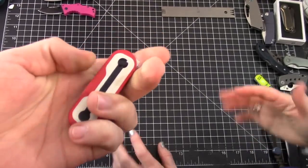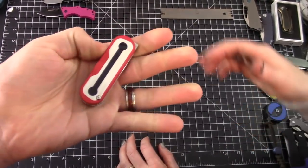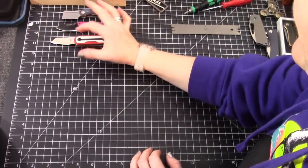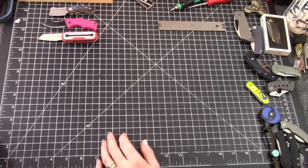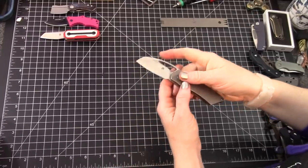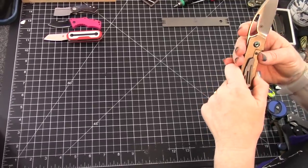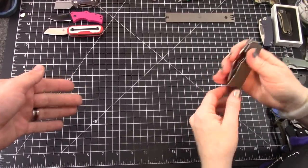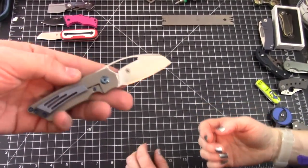It's non-locking, and I might want a locking knife — you just want to brag that you can have a locking knife where you are in the world! I'm going to keep it out though, I do like it, it's a sweet little knife. This next one does not qualify — he's right on the cusp but just over.